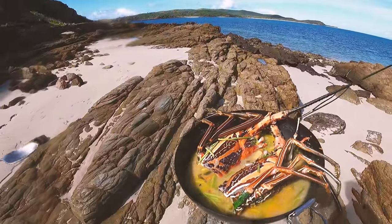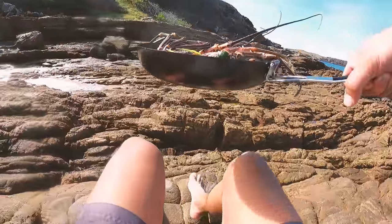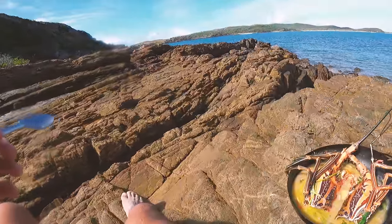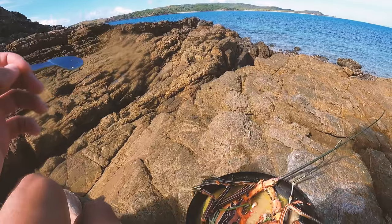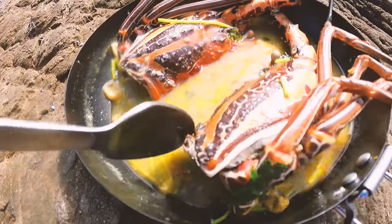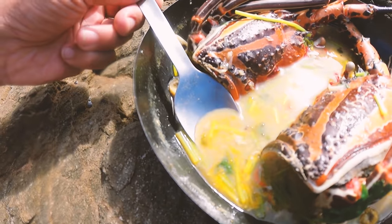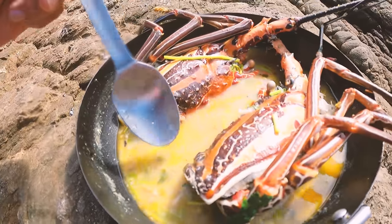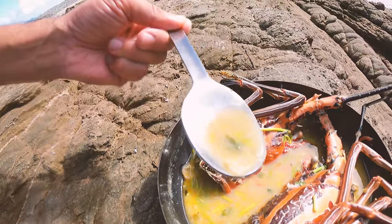Let's just sit down where we were before. Okay, we definitely can't put that on our legs though, can we? Might just have to hold it, but just pop it down there for a sec. Okay, see if we can move these to the sides, get all this goodness. A bit more. Alright, there we go.